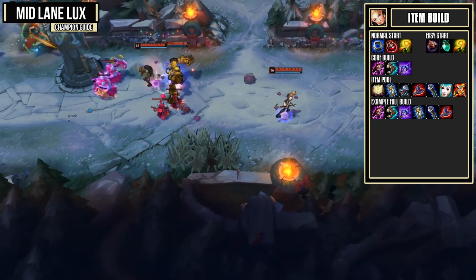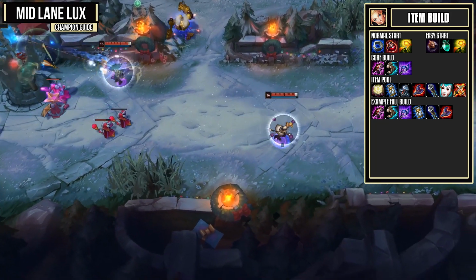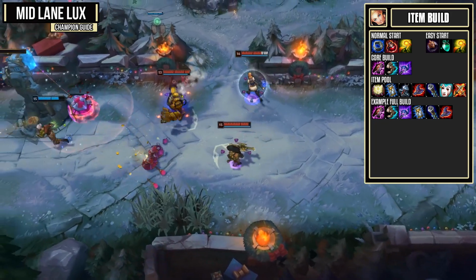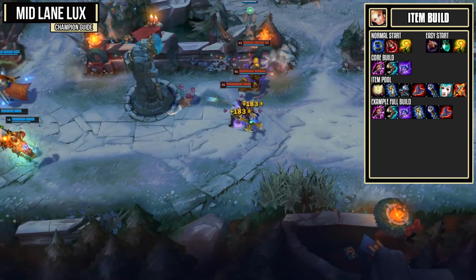Now if you're then going for a hardcore high AP build, you could always go for the Rabadon's Death Cap. If you want as much ability power as possible, you will need to pick this up, and it's a great item to carry the game.